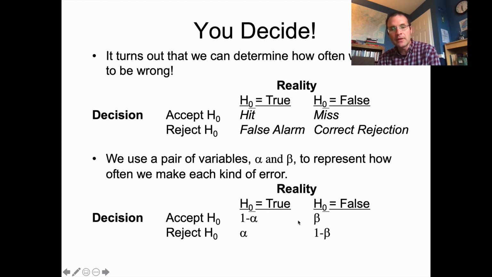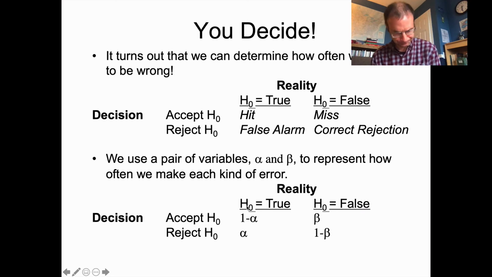So the alpha and the beta represent the mistake types. And they're also kind of in order. If you know the Greek alphabet, it's quite similar to the Roman alphabet that we use. Alpha is the first letter, and then beta is the second. So alpha represents the number of type 1 errors we're going to make, how many false alarms there are. And then beta represents how many misses, how many type 2 errors we're going to get in this decision-making process. And then the other halves of these equations are just 1 minus alpha and 1 minus beta.